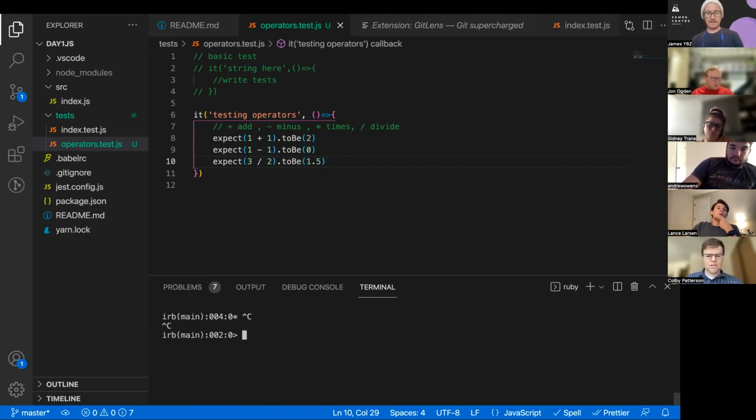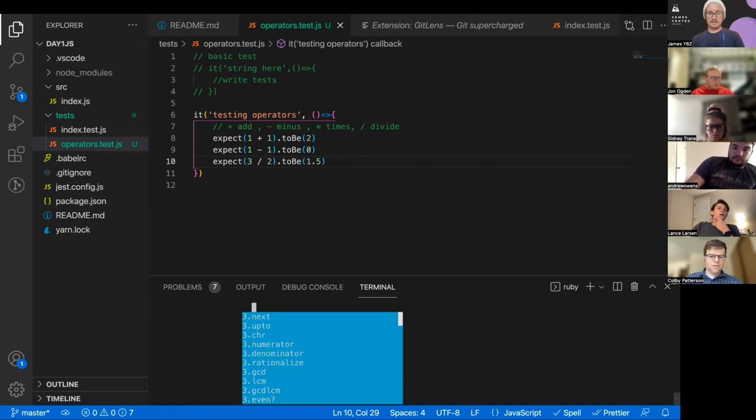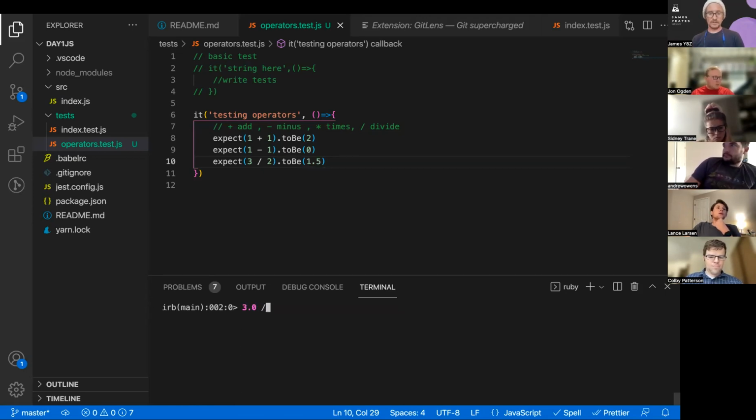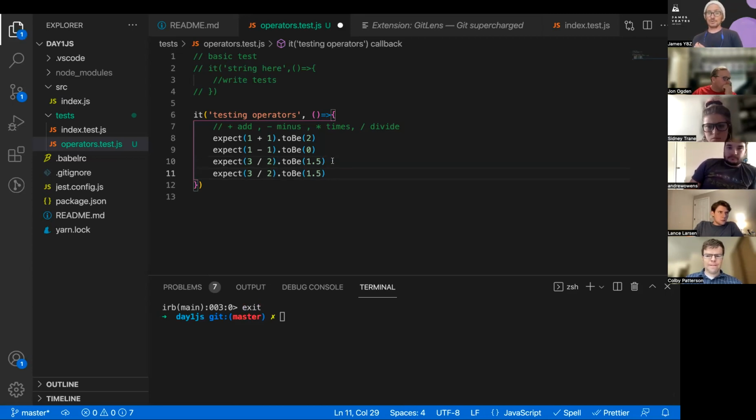So if I wanted it to give me a decimal, I would need to make one of those a decimal. And then it would say, hey, that's 1.5. JavaScript doesn't do that. But it's just something to keep in mind when you get to different languages, they can handle this differently.